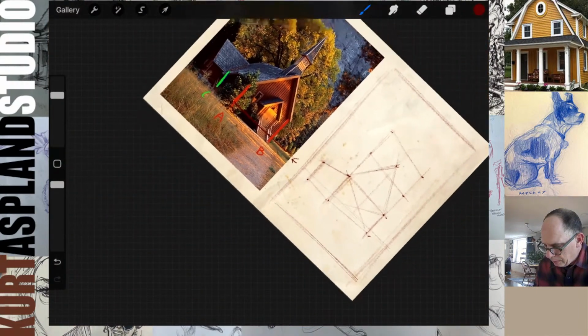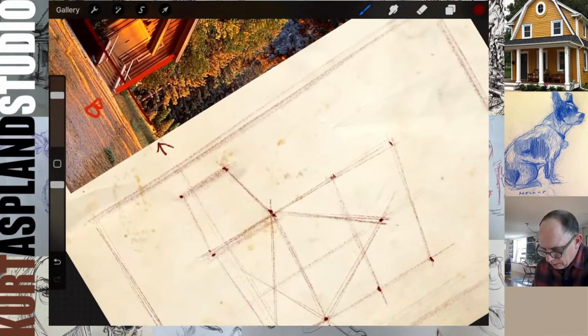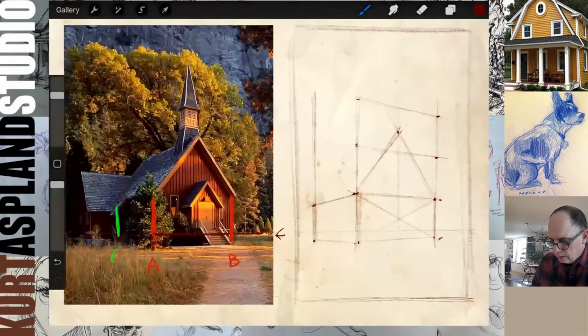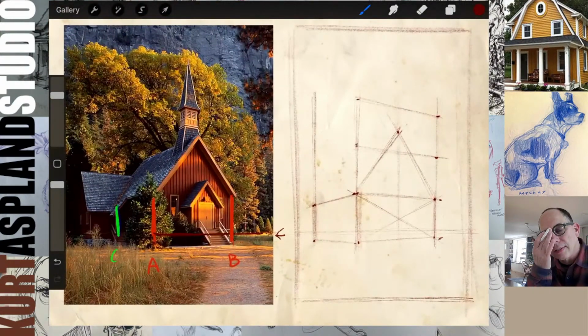Okay, once again, let's turn our page a little bit. And we're going to want to extend a straight line going up from C, just like this. I suppose you could even think of this as scaffolding. These are all the guides that we'll use in order to get our picture nice in perspective. Okay, we're going to take the width of C right there, and we're going to double that.